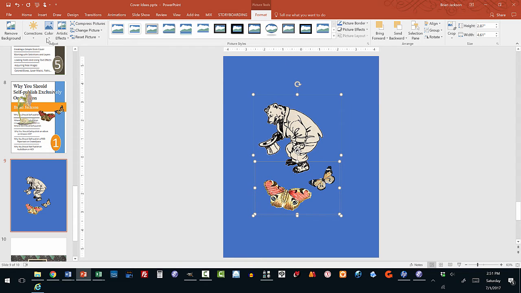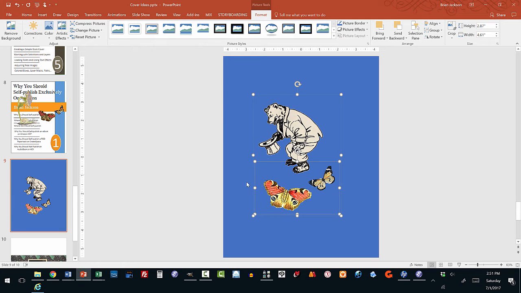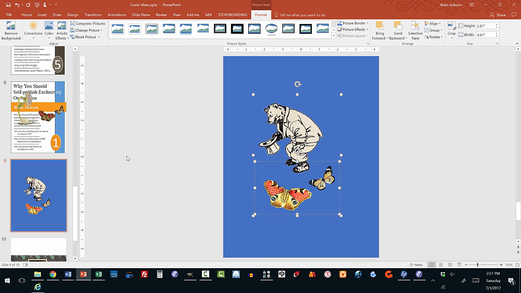Let's move to color. This can be fun too. This gives you a whole bunch of color effects, like I can go more to the yellow side of things. And this should, there we go, it got yellower. My system's a little slow on picking up on these color changes and corrections. We can also do all kinds of special weird effects, like here's an orangey kind of thing. Let's apply that and see what it looks like. There it is. So it almost makes it like an orange and white cutout. So that's under color. Let's undo that one. That was a little dramatic.